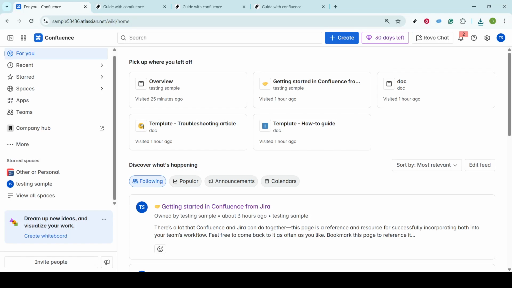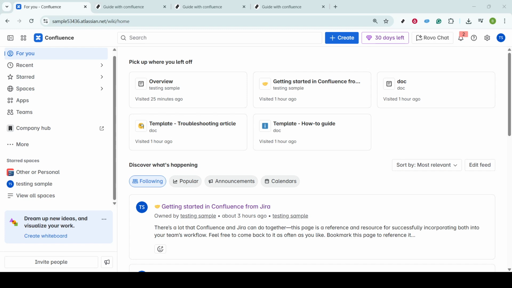In today's video, I'm going to teach you how to view Confluence groups using the Atlassian platform. If you've ever struggled to navigate through your Confluence settings or you're just getting started, you're in the right place. We'll walk through this step-by-step process together. So, let's dive in.